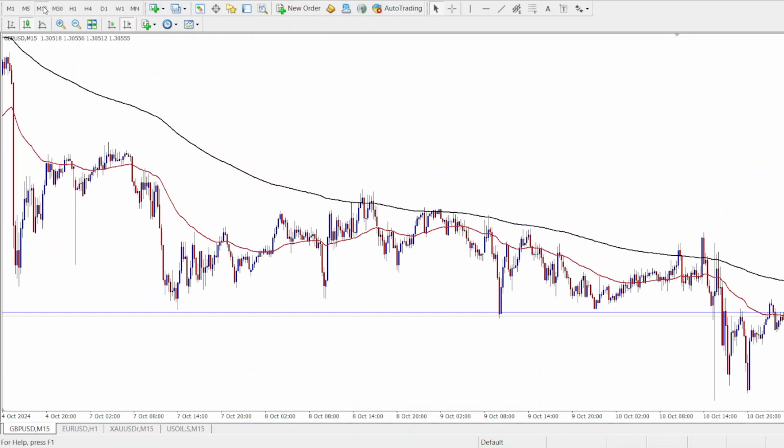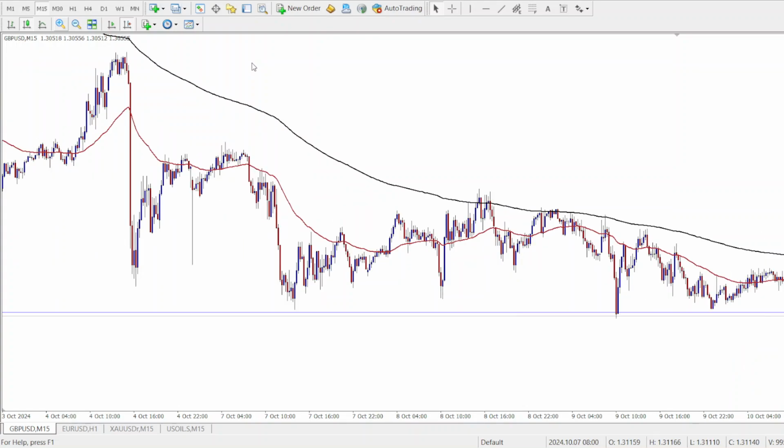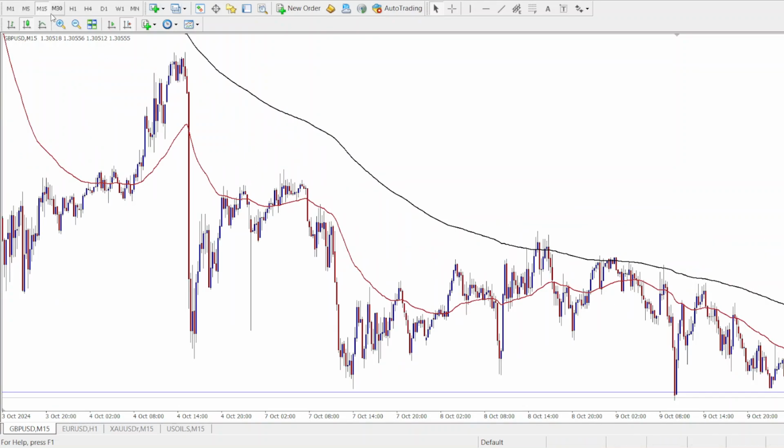helping you identify short-term momentum. Okay, then as for the 15 minutes, it is ideal for day trading because it balances between speed and accuracy, helping you identify more reliable trends. Okay, although it has some noise in it, but it's better than the 1 minute to 5 minutes. That's the reason why this one is okay for day trading. That is the 15 minutes.